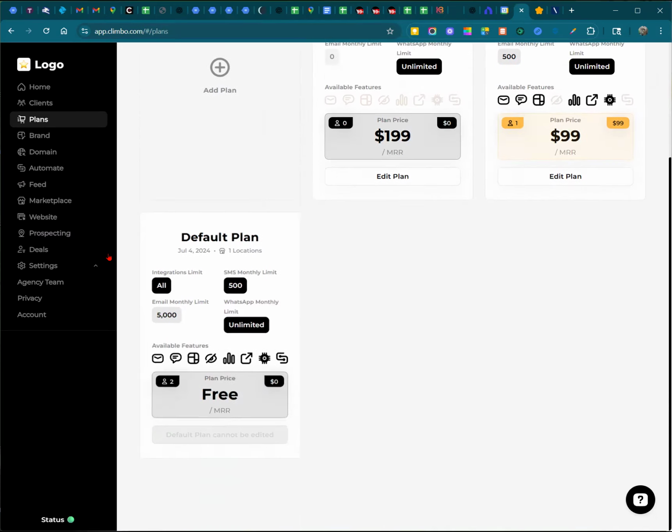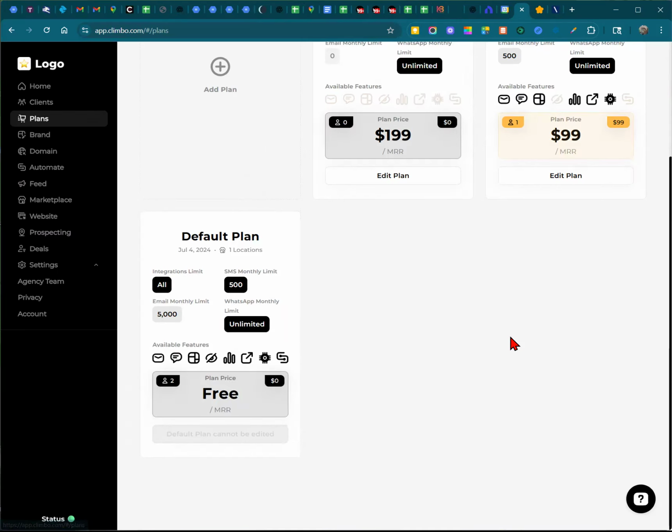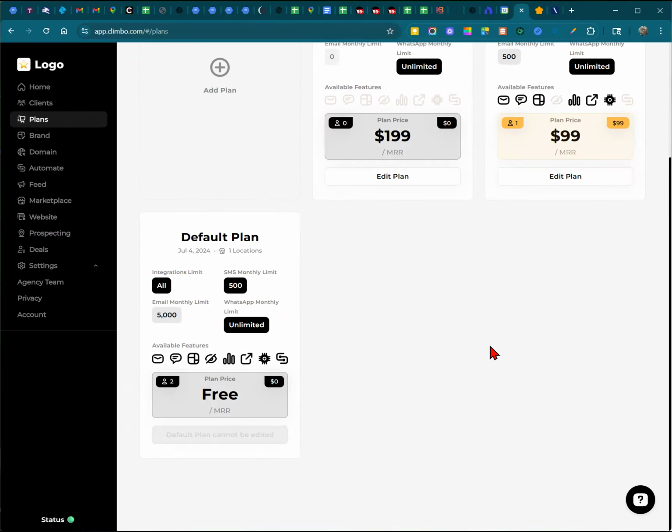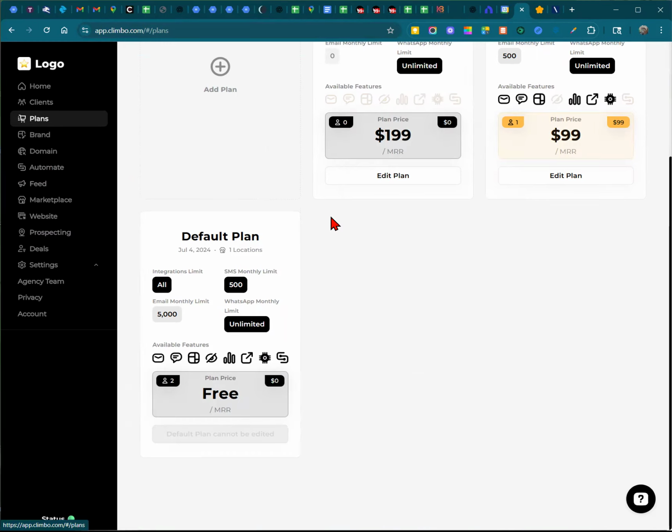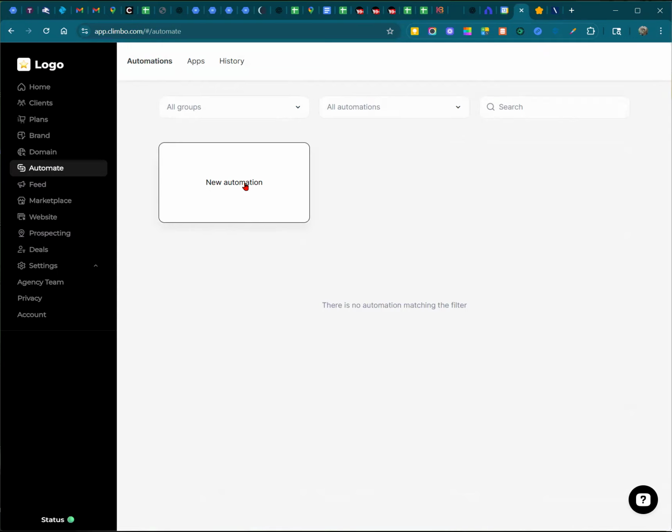Where do I go to add my merchant? Your Stripe stuff is in Automate over here, and then you've got apps or new automation.